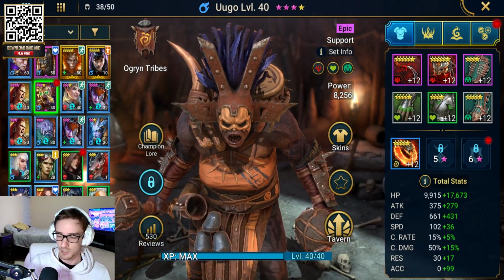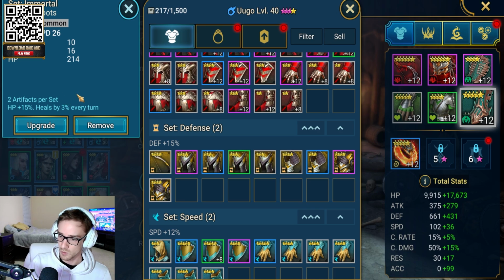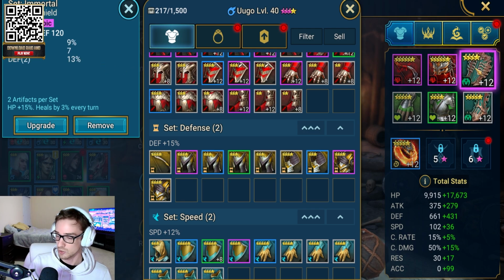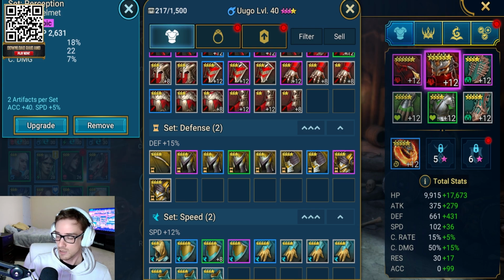So now with Ugo, I had this right here. If you do not have a random decent set piece that you can use for the character, then just put speed boots. What's important is the speed boots, but I did get this from a clan boss drop, and then I have this chest or this shield here too, so I'm able to pair these two. Then I did some crafts. I got perception set for both of these.